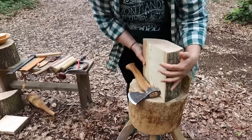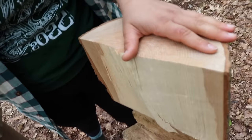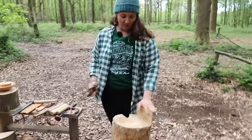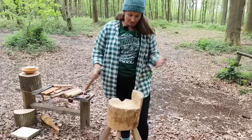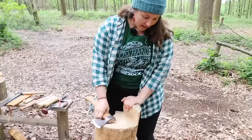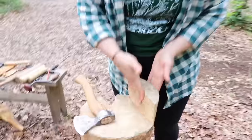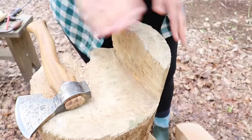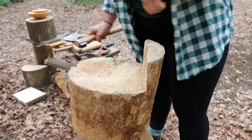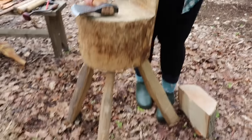So I also want to add a bit, if you haven't done axe work before, and also if you're like, how do I even start with this piece? This is an axe block, very basic name for it. I find for both spoon carving and for bowl turning, a piece with a shoulder like this is really helpful because I can lean the piece of wood on there and I don't have to support it with my other hand as much. I also recommend it having only three legs. It's much easier for it to balance.